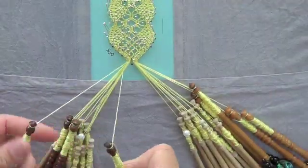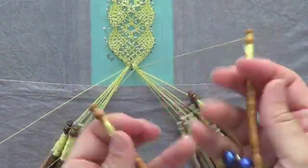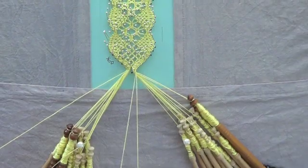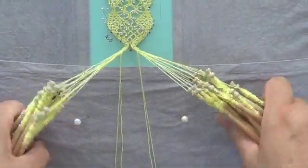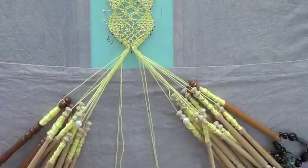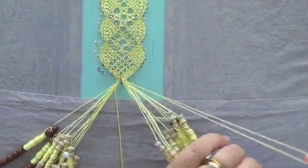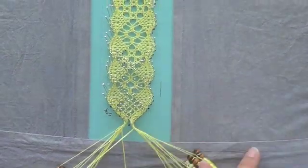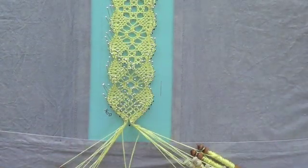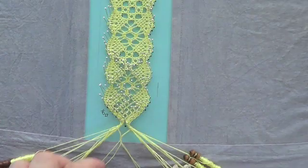So lengthen your outside bobbins. Now for me they were the ones with the blue beads on them. So now what we're going to do is we've got to go around these groups of bobbins. You can leave the pin there if you want. Now this one is going to go under and over. And this one, I'm going to start like this and go over and under. Okay. And then you take those bobbins and you just give them a twist like that.